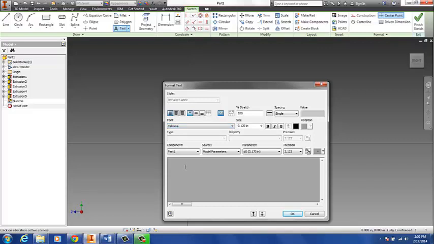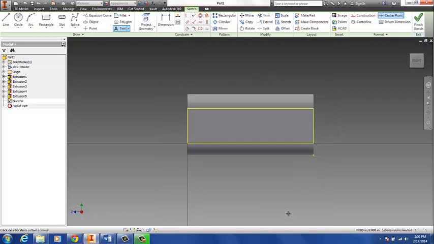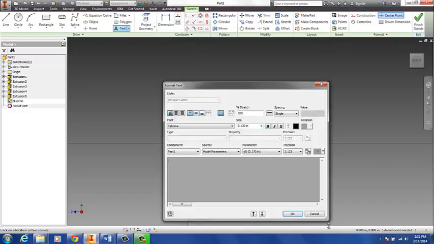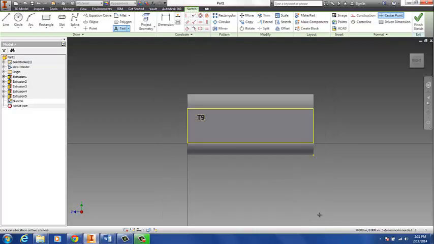We'll go ahead and type in T9. Now let's see if we can move that around. They didn't specify a location for this. That looks a little bit better there.